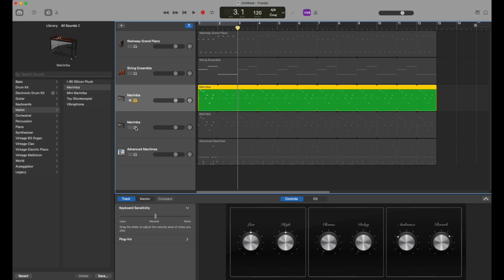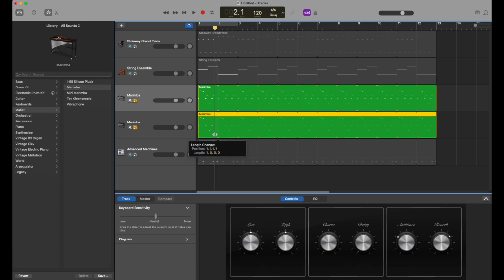I'm just going to solo them so we can't hear the other stuff in the track by pressing the little yellow headphones button. So now I can just hear the two copies of the marimba. You can't really hear much because they're just exactly the same. So to make phase shifting, you make it so that one goes a little bit out of time. And this is quite a fun way of doing it.